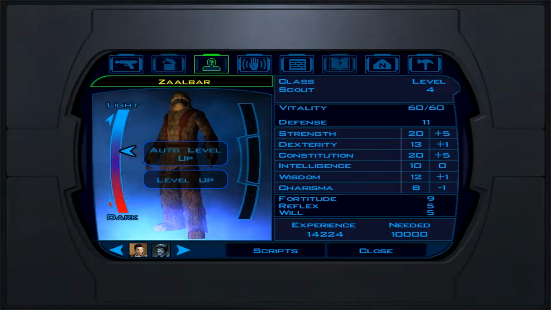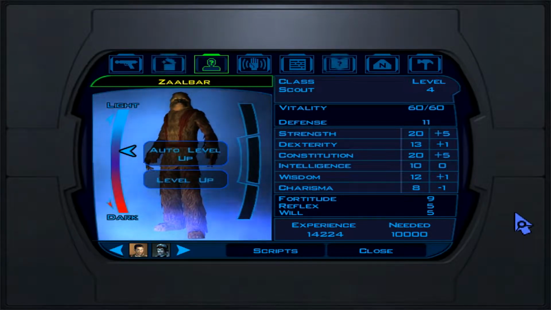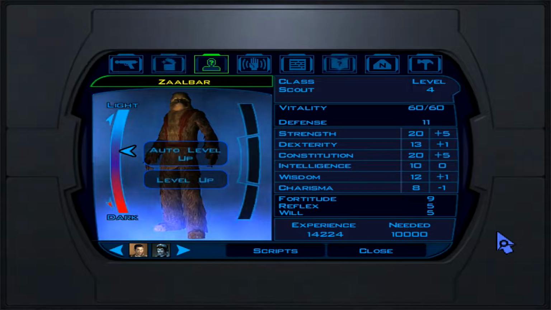Big Z's starting stats go as follows. 20 strength, really good, especially for this build. Dexterity 13. Don't worry, we're about to get a whole bunch of points into that. Constitution is at 20. Intelligence is 10, that's alright. Wisdom 12. Since he's a Wookiee, Charisma 8. We're not going to worry about Wisdom and Charisma at all.